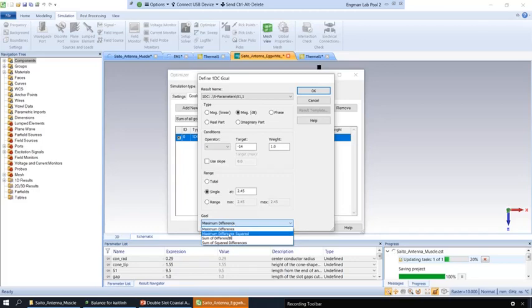And so I'm not sure what all of these different things mean, but maximum difference, my understanding is what is the farthest from our target. So in other words, if we do this parameter sweep of gap, it will choose the one that is the most small from negative 14. So let's say I got results of negative 14, negative 16, and negative 18. The gap size that produced a negative 18 dB S11 will be selected as the optimized, because I've defined it as the maximum difference.